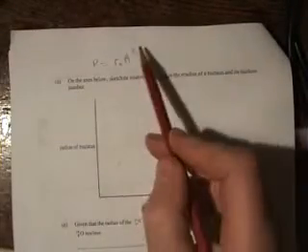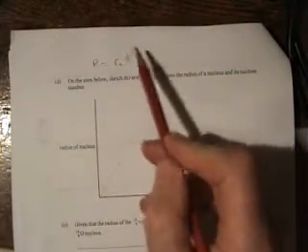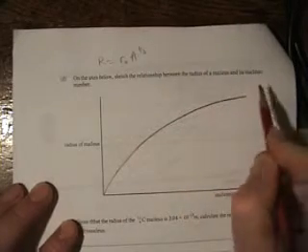And I know that if the equation was something like r equals r naught A squared, a graph of y equals x squared is one that curves up. So if the power was more than 1, I'd expect it to be like an x squared graph and curve up. Because the power is less than 1, it must be the other way around. So this graph must be that sort of shape.